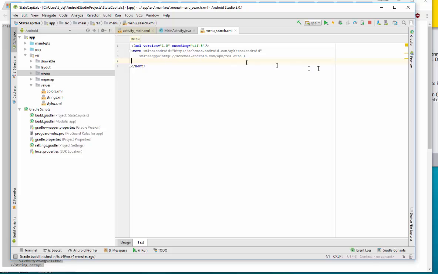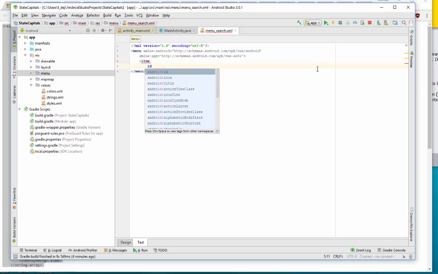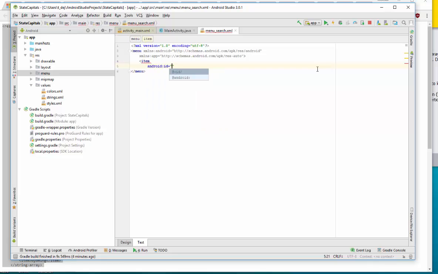Okay, beautiful. Now let's create an item. Less than item, right there, and hit enter to go to the next line. What we want to do is add an ID. So if you type in id and hit enter, it should pop in android:id for us.